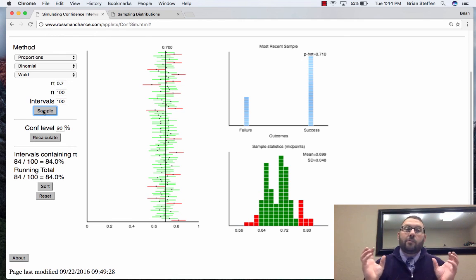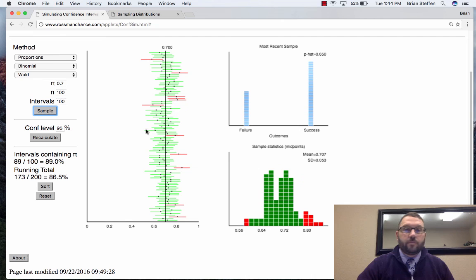More data. I reduce variability of the sampling distribution, which means I reduce potential variability in my sample, which means I have a more precise answer. So now I'm going to go back up to 95% confidence and redo it. Now my intervals get a little bit wider, but they're still narrow because I used a much larger sample size. This idea is what's called confidence intervals.